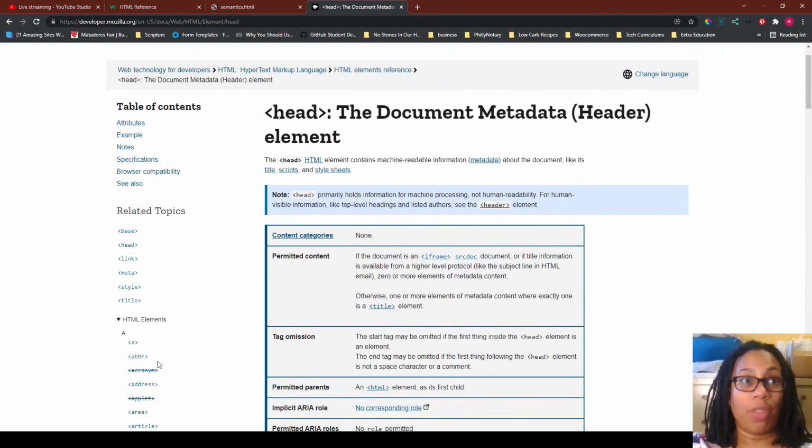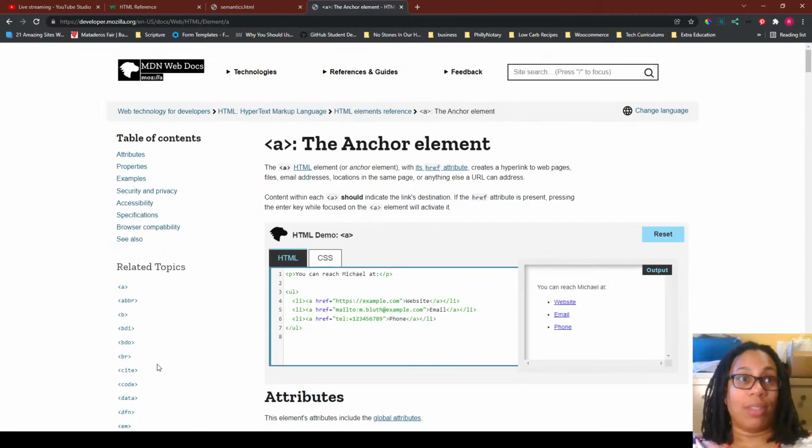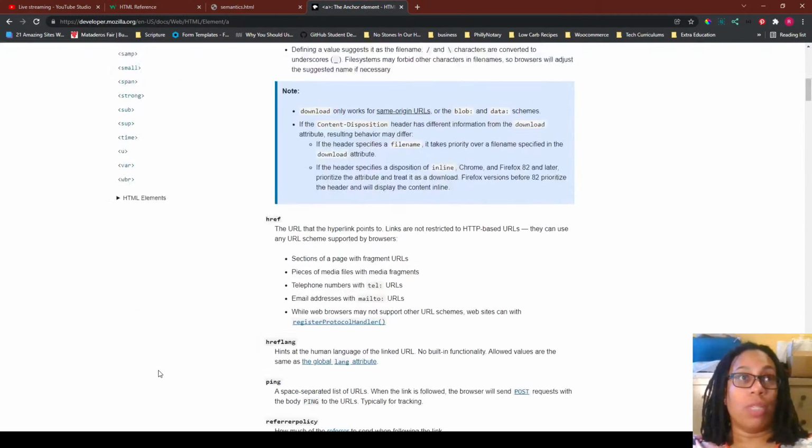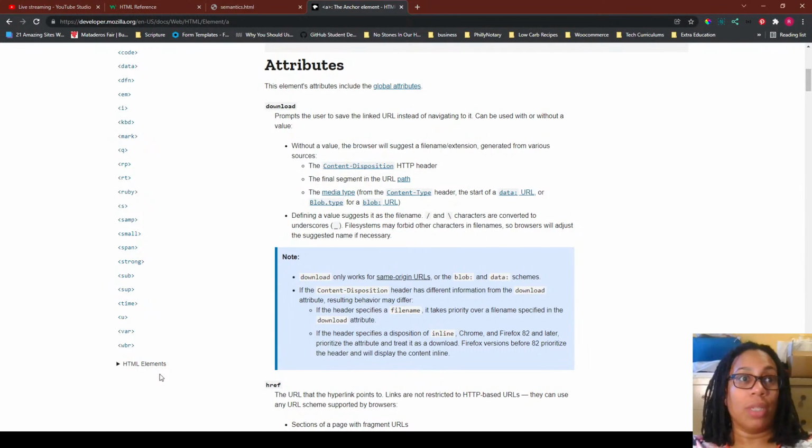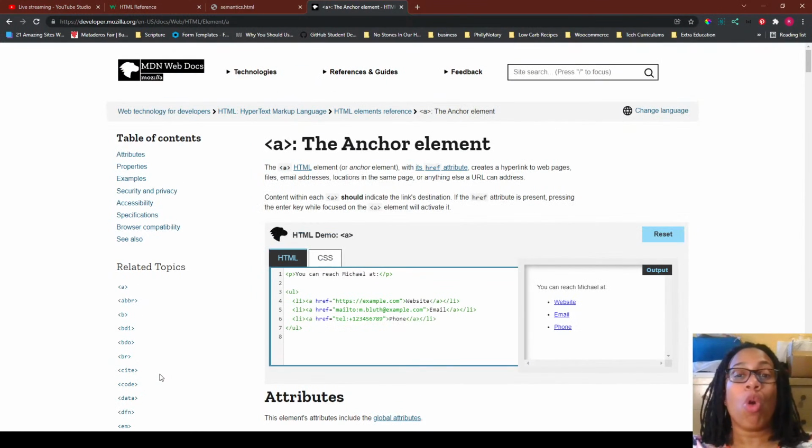But here on the left, there is a drop down menu for HTML elements. And so when you click that, you'll notice that it has a list of elements starting with A all the way down to, like, I guess if there's one with a Z, I have no idea. There's probably a whole ton of HTML elements. I have never personally used all of them. I don't know anyone has used all of them. I don't think any developer will ever need to use all of them.